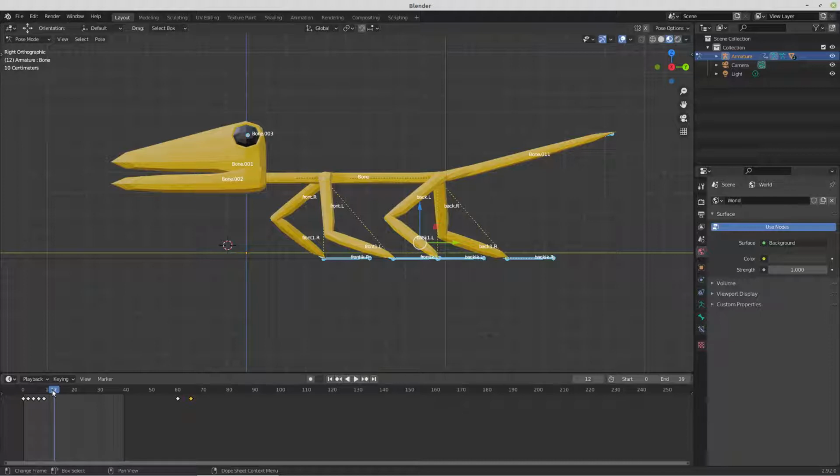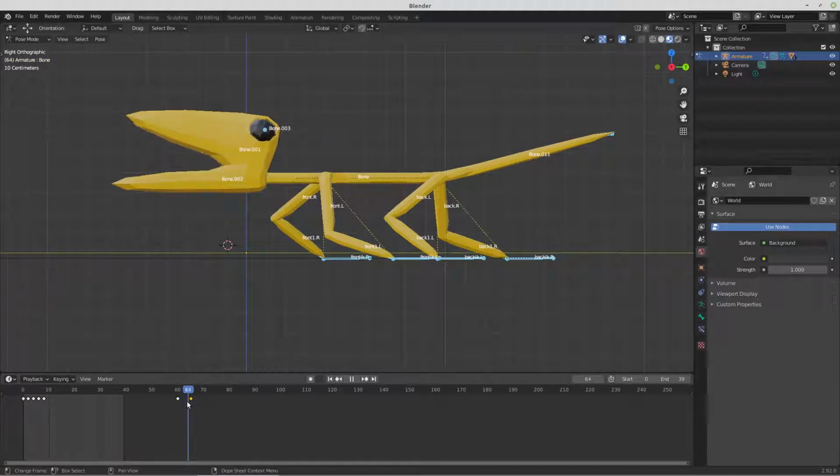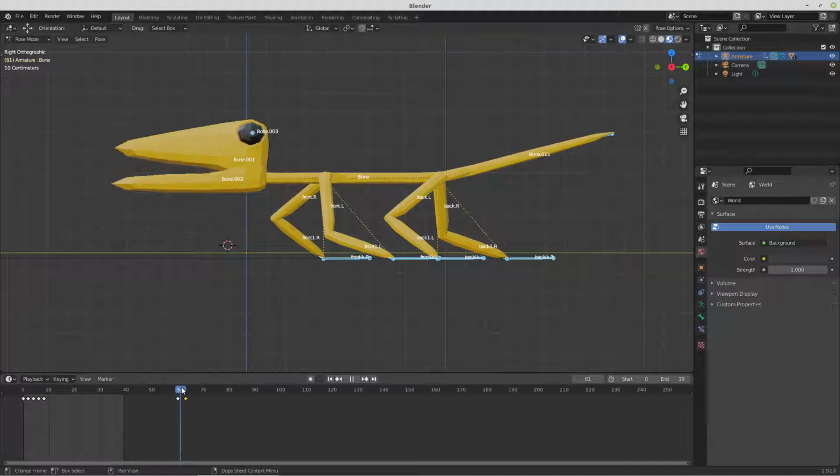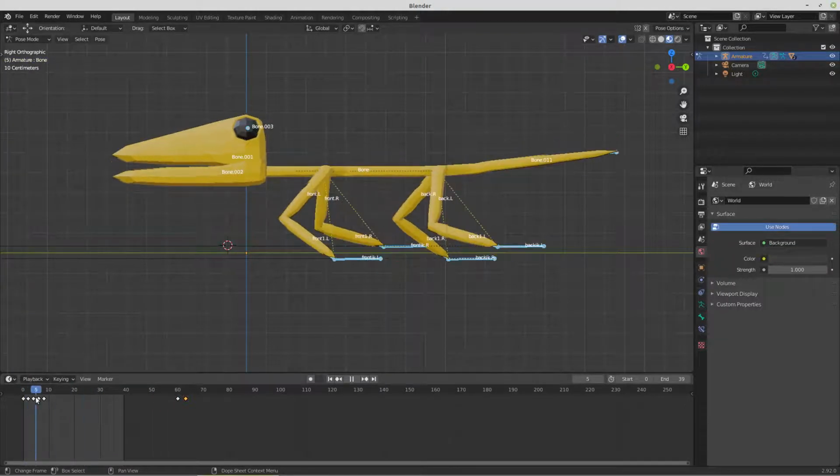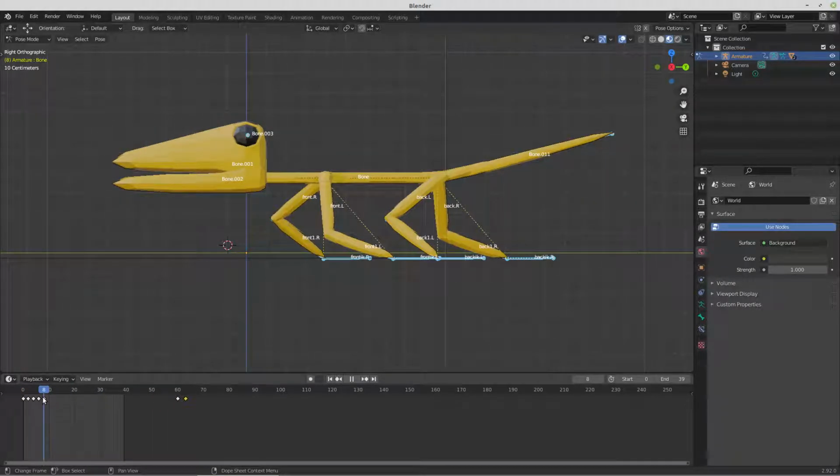And then on his mouth opening, let's just make that 1, 2, 3, 4, 5. Let's just make it 4 frames. Yeah, so he's about 11 frames of animation.